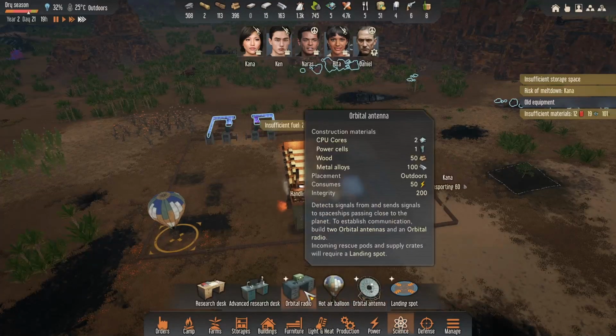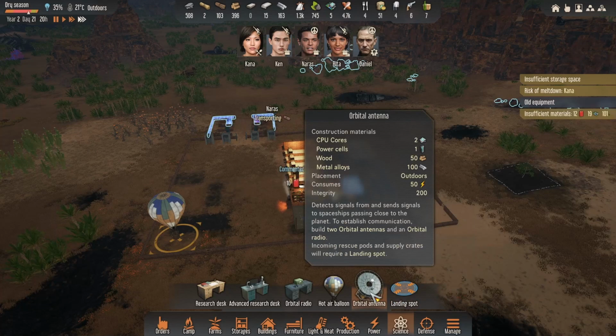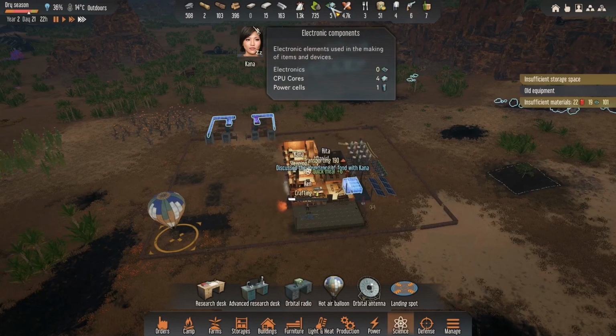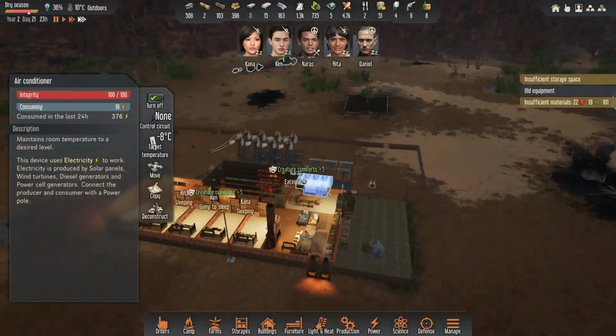I know we will have to do that. We need 1 CPU, 3 CPUs. And nothing. Okay. 5 CPU cores, 2 power cells, and 100 wood. Wood we have. We don't have alloys. No, we need 250 alloys. And 5 CPUs. We have 4. We did have 5, but I just built that. If you know what I mean.